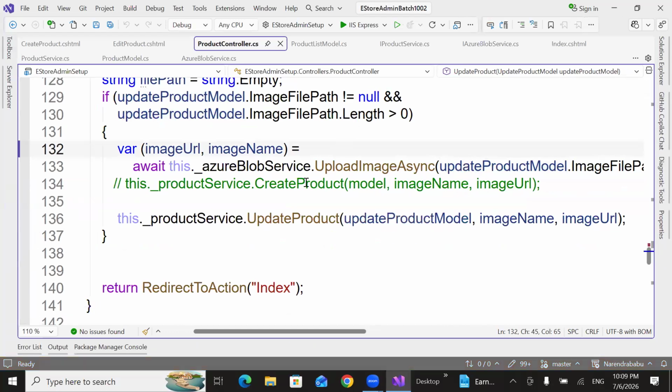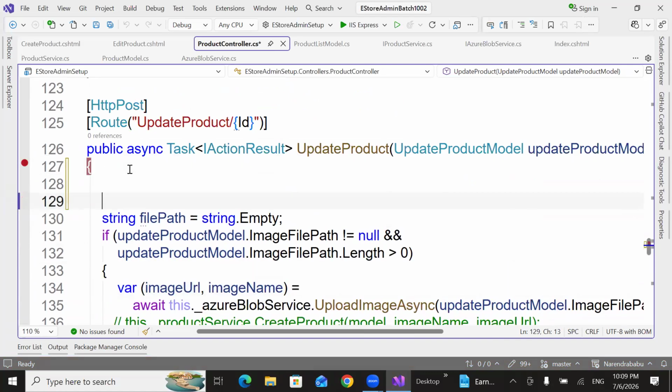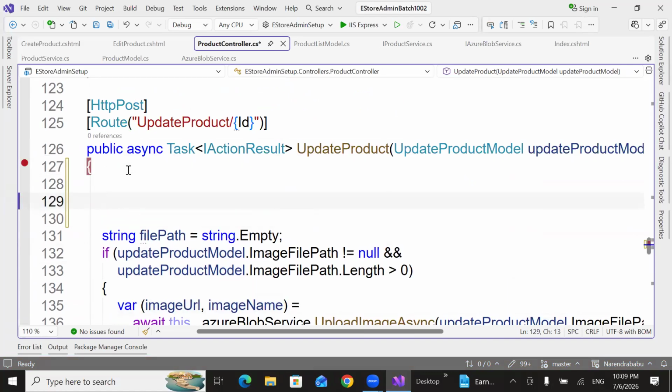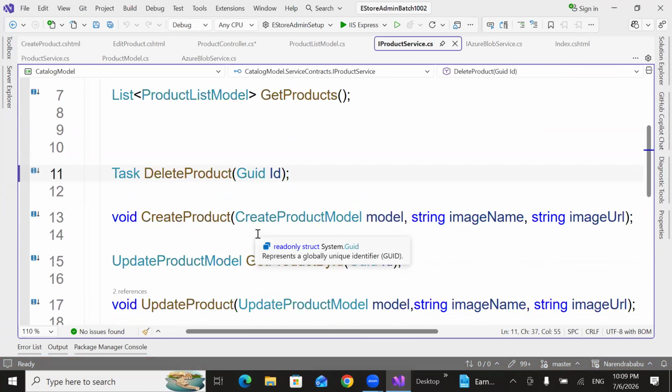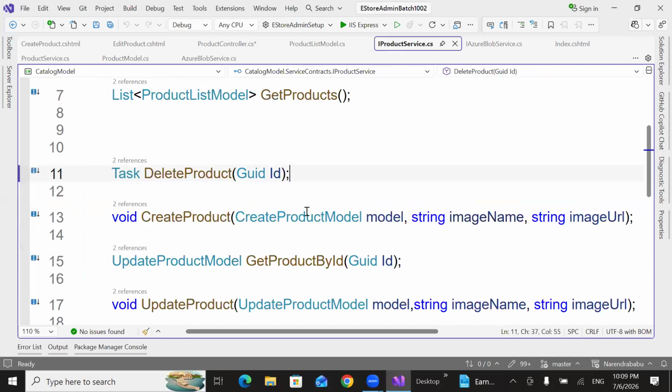So here, first I will get the image file path. To get the image file path, not in iProduct service, in Azure Blob service, you need to get the image file path from the iProduct service.